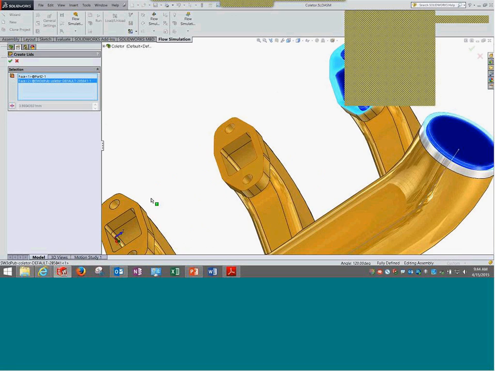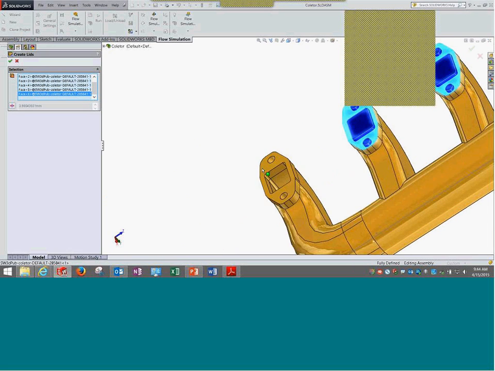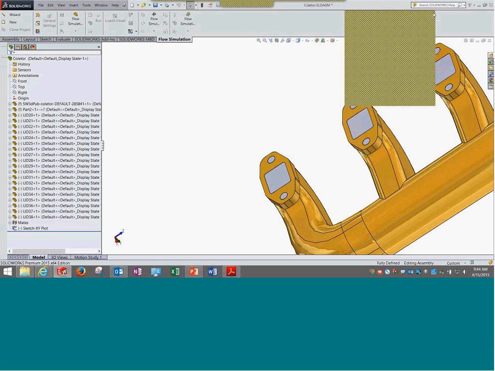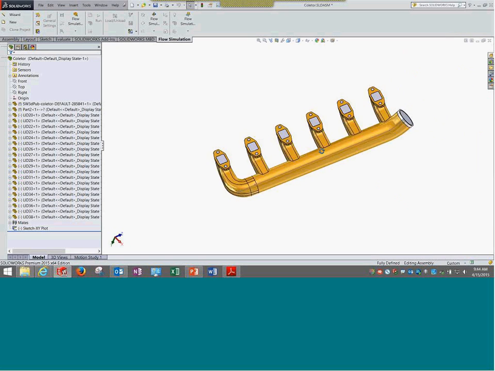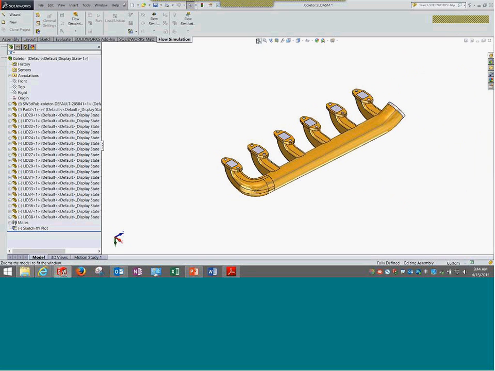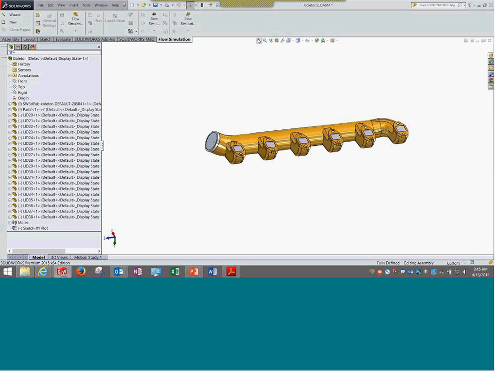Hopefully it should be fast. By the way, if I'm not wrong, another software provides this kind of option. They talk more of meshing-related creation of these things. I remember when I used software like Fluent around 6 to 7 years back, it took almost an hour to create all these lids, which is happening here in a few minutes. So obviously it is a special thing for us. It is possible only because Flow Simulation is integrated inside the CAD module. Saying that, let me move back to the lesson.